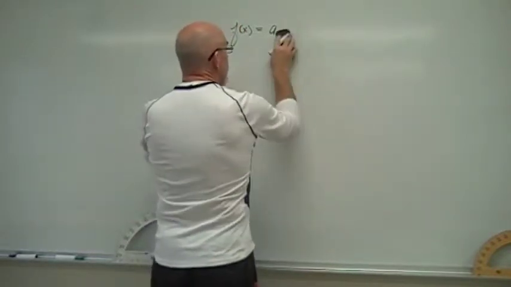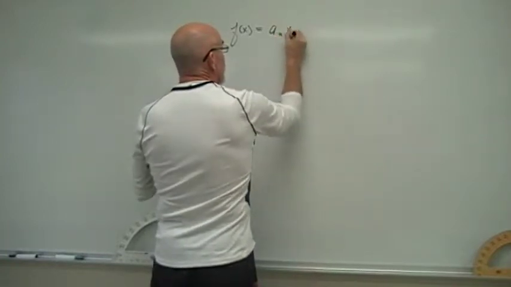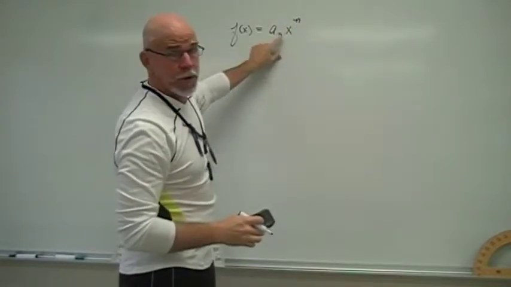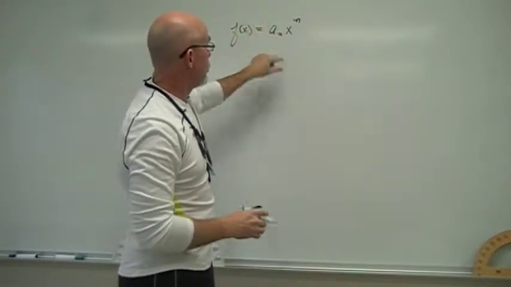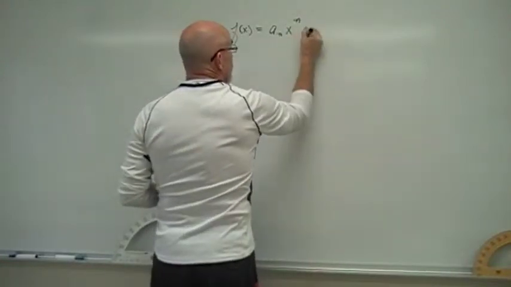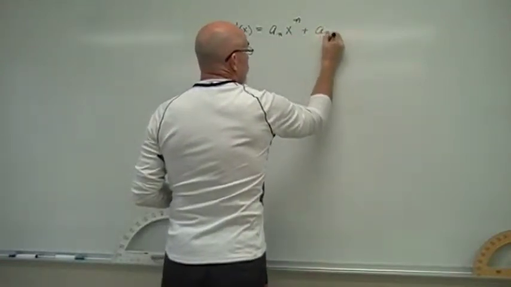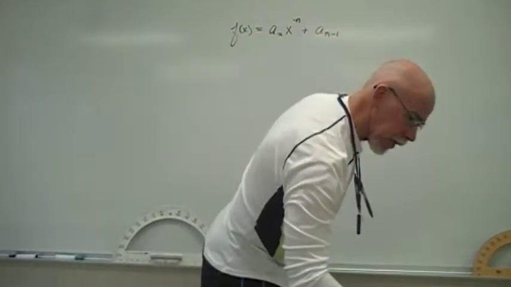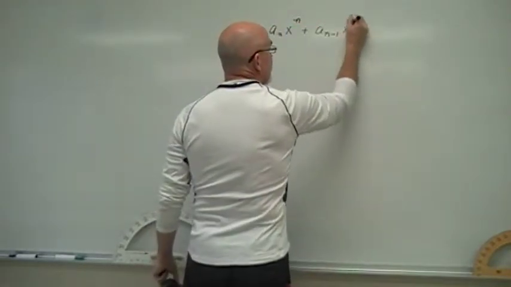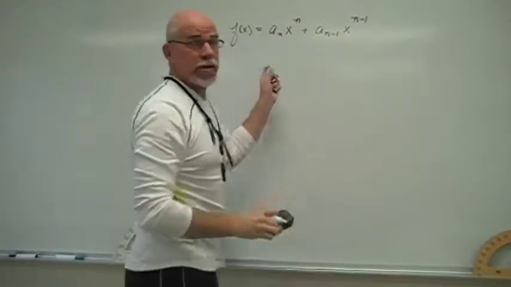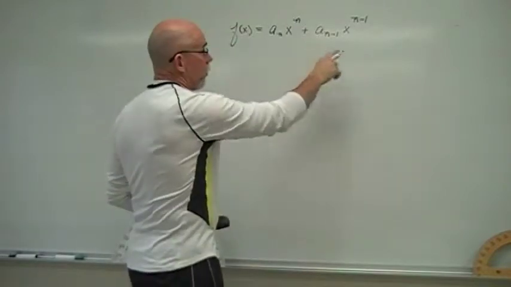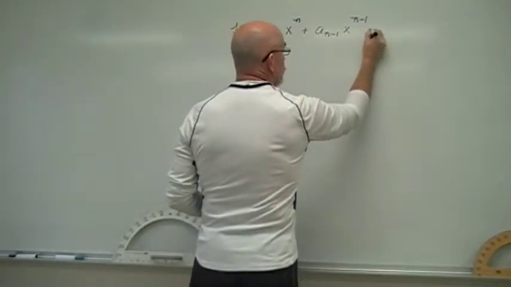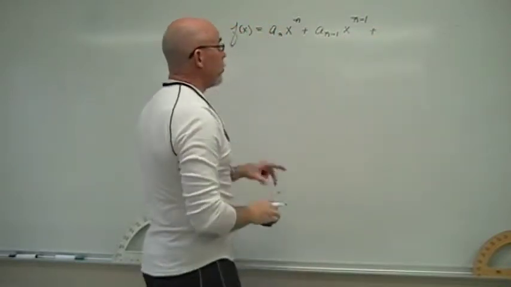But we're going to take those monomials, characterized in this notation of a variable being raised to a power and then being multiplied by what we call a coefficient. As the polynomial is being written, the next term, if there is one, is going to be written in what we call descending order. So this is called the standard form of the polynomial. Each subsequent term we write will be in descending order.